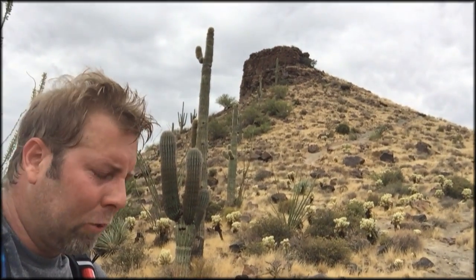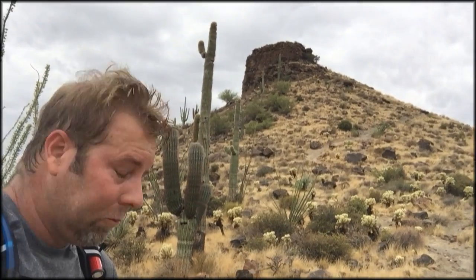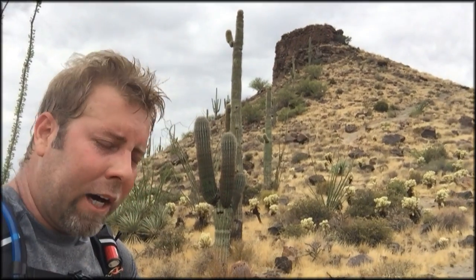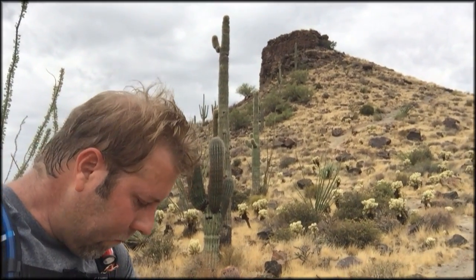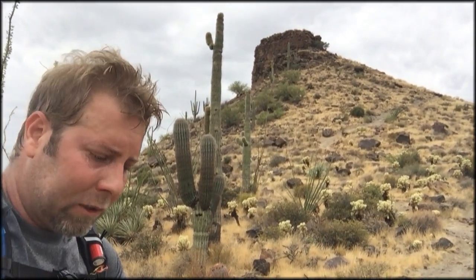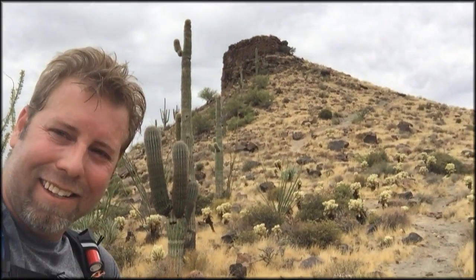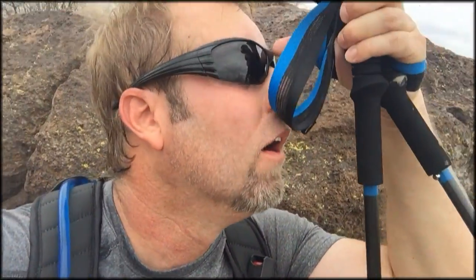You're sweating the same amount, whether it's evaporating or whether it's not evaporating quickly, like right now, but my eyes are full of sweat. But it's so much easier to keep your body cool when that cloud layer is up there. I've been dripping off of my forearms and elbows and chin and nose most of the day. I'm dripping all over the place right now, so I'm gonna keep going. Talk when I can here, guys. That last bit of that climb is a good one.